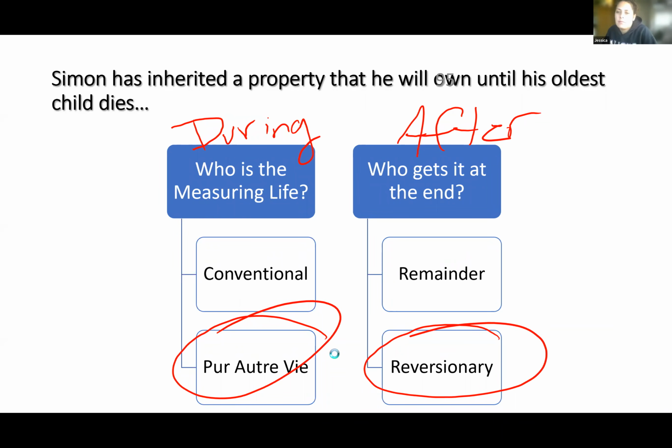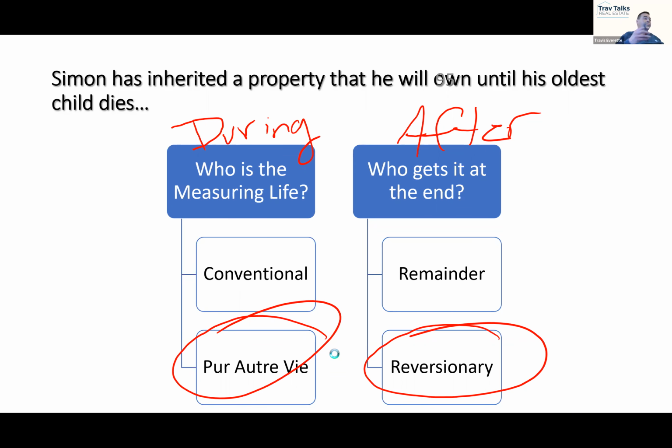Good. That's life estates, folks. And remember, what's the only difference between receiving a life estate ownership and receiving a fee simple absolute ownership? It's just that it's time restricted. The grantor restricted what? Time, or how long you own the property. That's the only difference. A life tenant can do everything that a fee simple absolute owner can do.